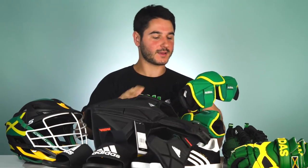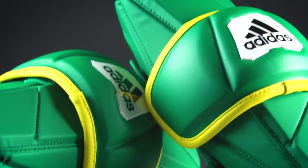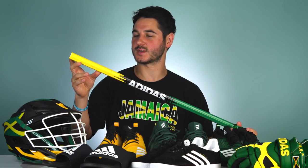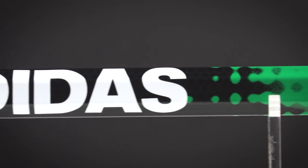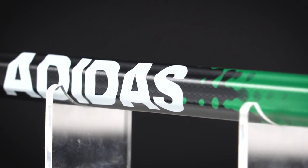For protective gear, Freak shoulder pads in all black, and then the smaller Freak elbow caps. For the larger elbow pads, they've got the Freaks in totally custom kelly green and yellow to match the gloves. They've also got custom Adidas Freak shafts to go with the heads and mesh. This one's got kind of a paint drip — yellow to black to green — to go with the flag. Nice, heavy, sturdy alloy shaft that should hold up for them.